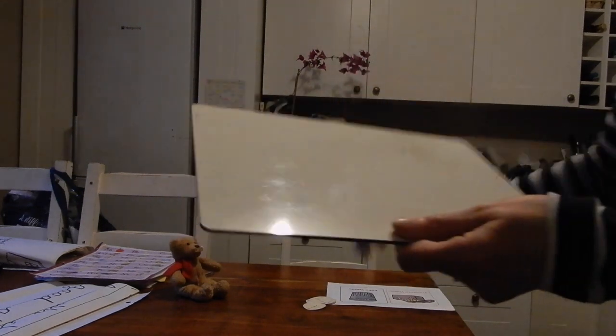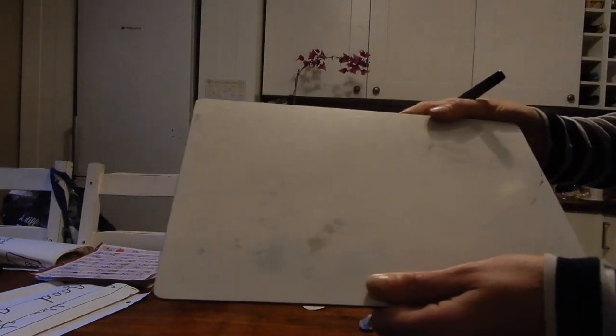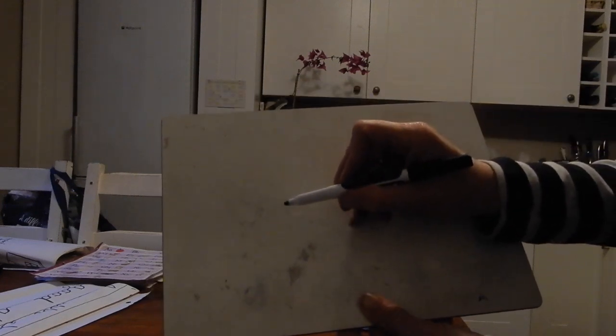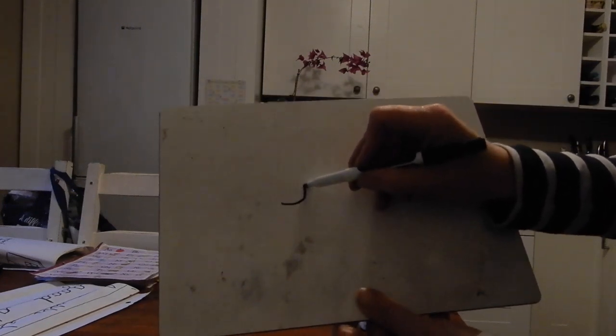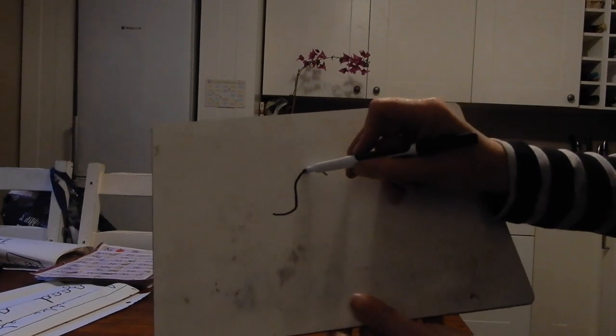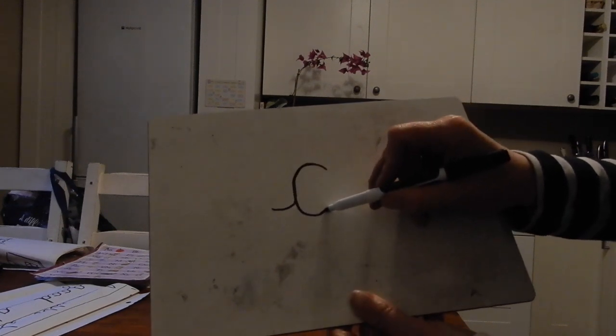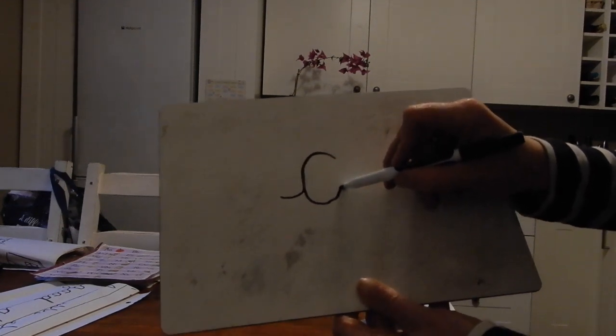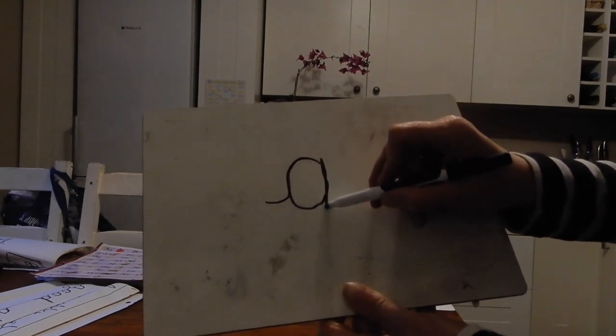And then can we have a go at doing another single sound? Let's do one from phase 2. Let's do a G, G. How do we do a G on our boards? So you should be starting like a curly c, going back round like a curly c. There it is, curly c. But we're going to go up the side, down like we did with the Y.